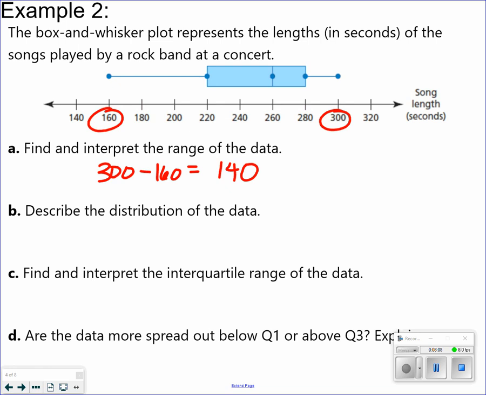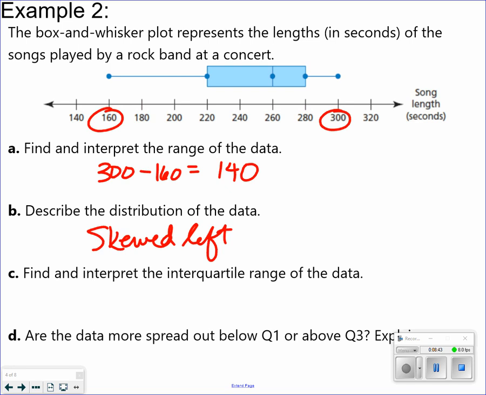Describe the distribution, and this really is on the next page, so I'm surprised that this one is here, but basically what you're looking at when you're describing the distribution is whether or not the data is skewed left, skewed right, or symmetric, and again, that's on the next slide. So the longer the whisker, or the larger the box, the more spread out the data is. And so this one, even though again, we haven't talked about it yet, it's on the next slide, this one is skewed left, okay, because the data is more together on the right-hand side and it's further apart on the left-hand side.